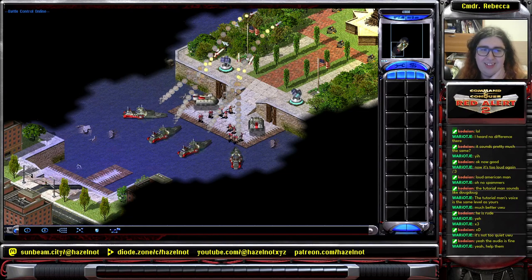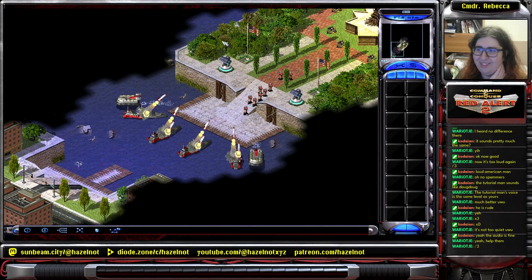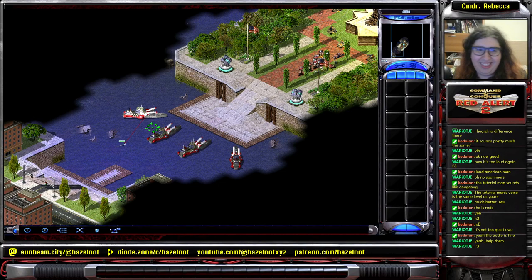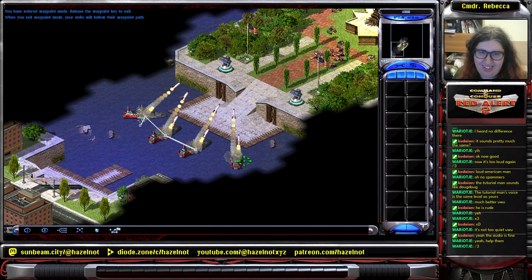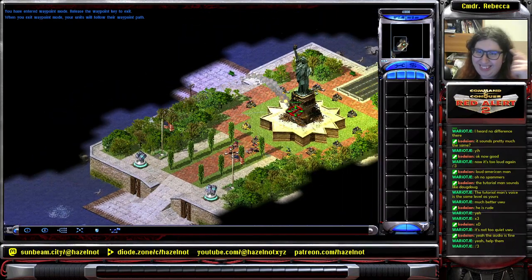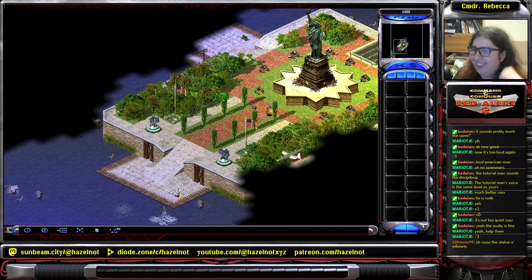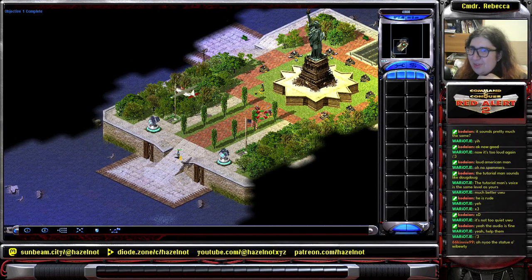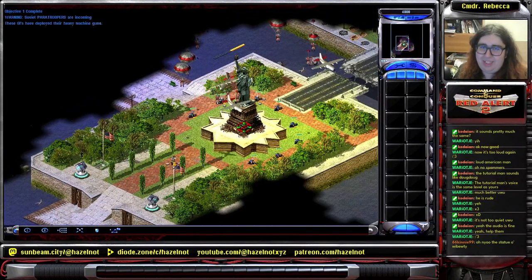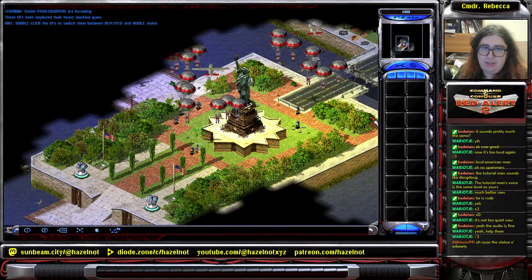Battle control online. Tanya's great. I love her. Battle control online? Oh, okay. Unit promoted. Unit promoted. Oh no, the Statue of Liberty! I always try to keep the GIs in the beginning alive, but I guess I couldn't this time. Anyway.